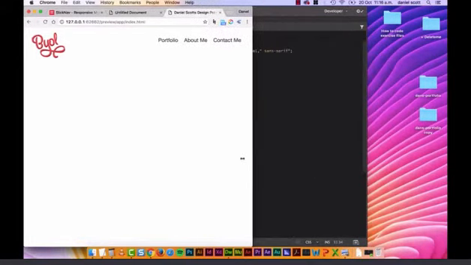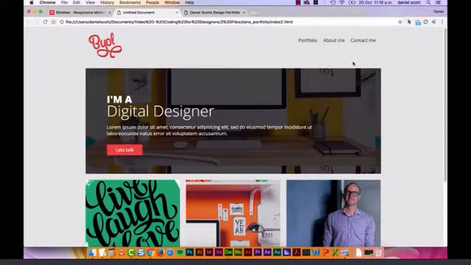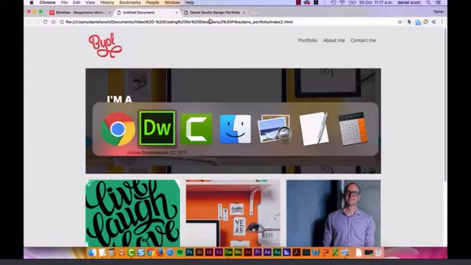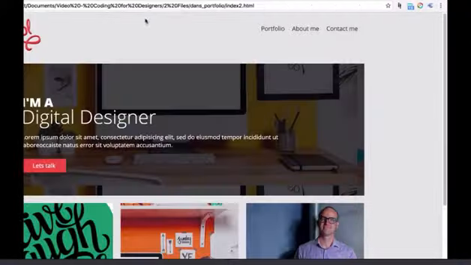Lovely. The next thing is we need to fix up our tablet view. So watch this. We get down to tablet and it just gets all stuck in there. What I've done in the mock-up, remember, is I've got it to do this and then it gets down to that lovely stacked on top. So let's do that. When you get to tablet, my friend, I would like you to like the menu. We did it up here, we went inline block, which stacks them next to each other. So what we're doing is we're turning it back to what it was. It's just the one that says block. Okay, save it. Let's check it in the browser. Okay, and boom. Great.